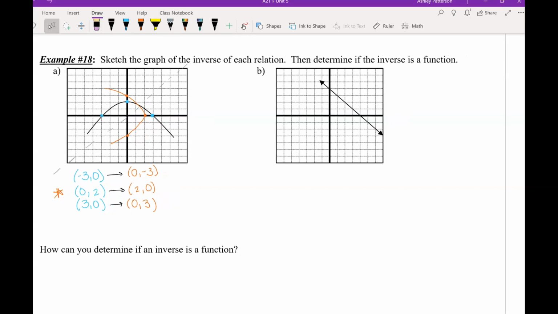We're given a linear function. I'm going to identify a couple of points. Let's identify this point and this point and this point. Okay, so the first one is (0, 4), and then (2, 2), and then (4, 0). If I'm going to graph its inverse, that means I'll have a point at (4, 0), (2, 2), and (0, 4). Go ahead and graph those with me.